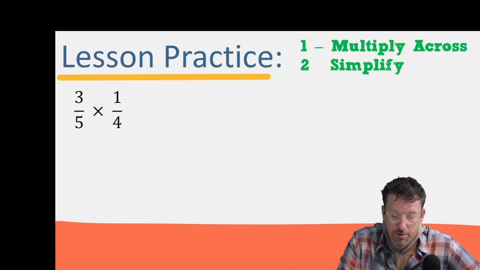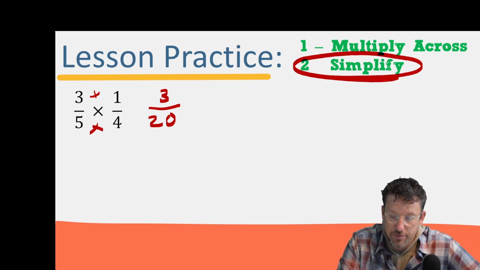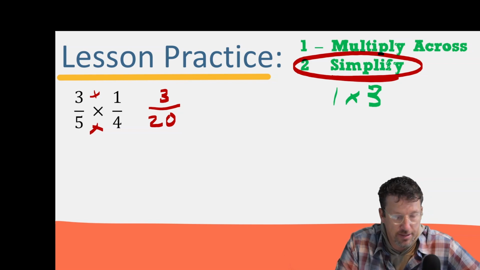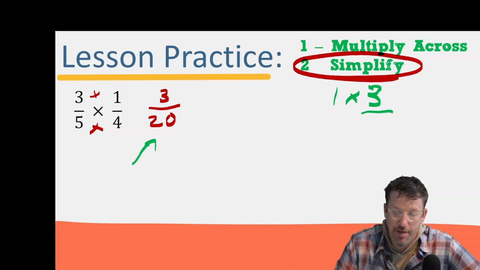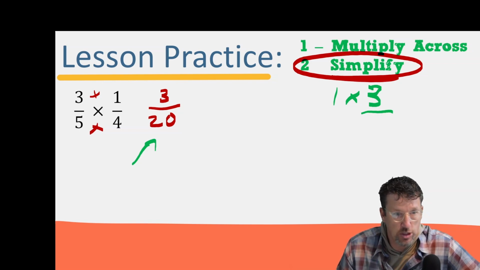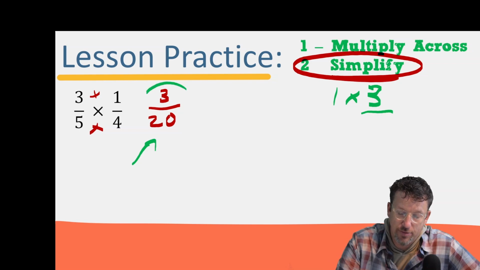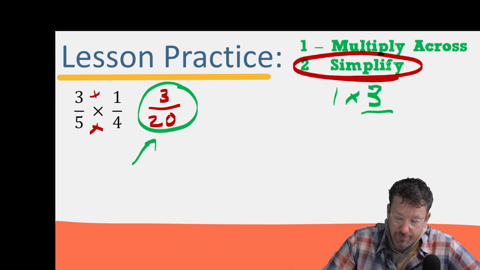So we just simply multiply across. What is 3 times 1? It equals 3. And what is 5 times 4? It equals 20. And then we ask ourselves, can we simplify? Is there a number that will go into 3 and 20? There's only 2 numbers that go into 3. Okay, and what are those 2 numbers? That would be 1 times 3. And 1 is never going to simplify anything because it just keeps it at the same answer. Will 3 go into 20? If you understand your 3 times tables, it does not. But if you have to count by 3: 3, 6, 9, 12, 15, 18, 21. We skipped 20, so it cannot. So this is our final answer. It's in simplest terms.